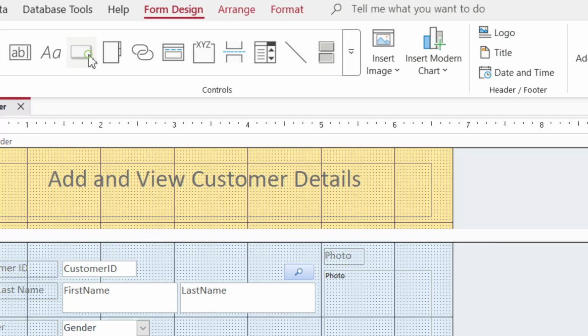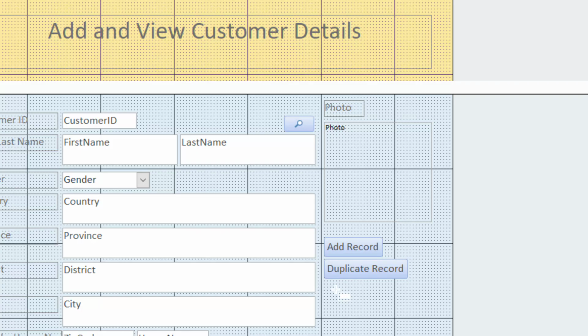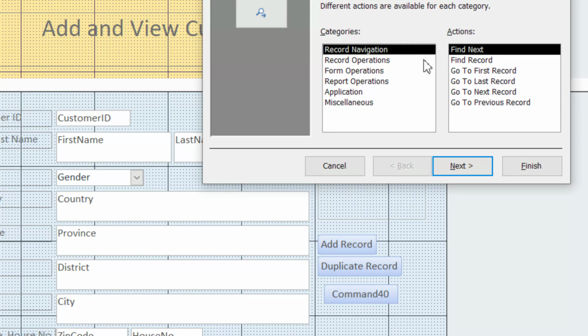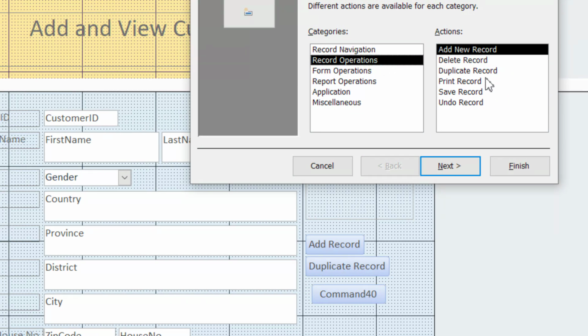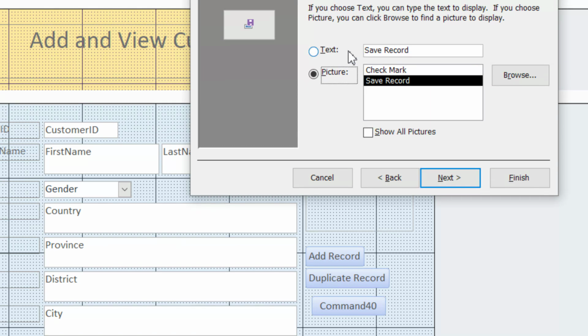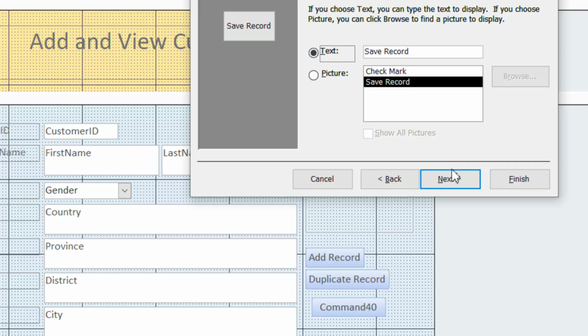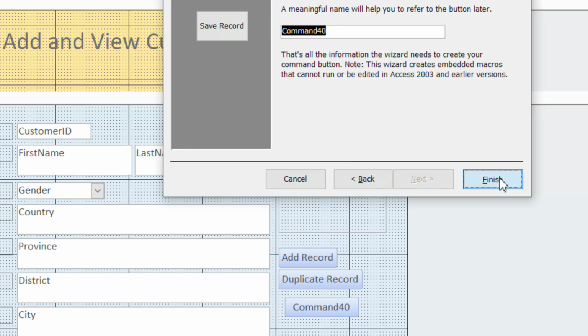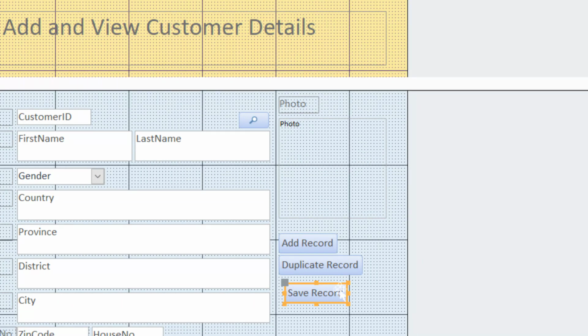Similarly, I can add other command buttons as well, like save a record, and the label on this should be save a record. And I can add one more for deleting a record.